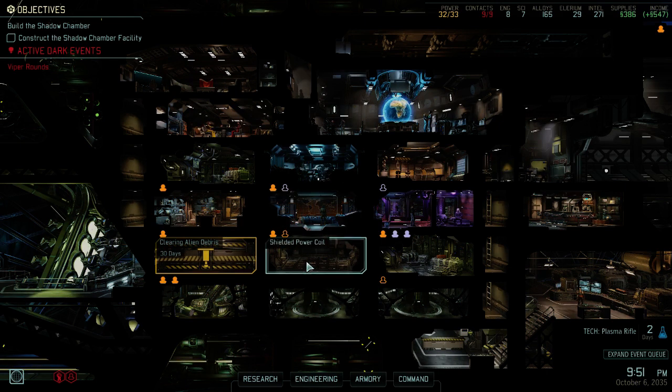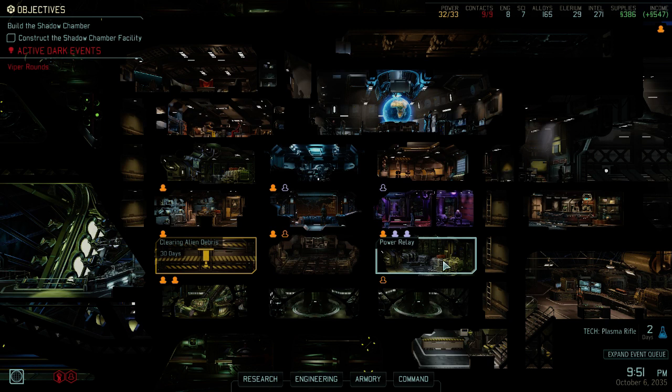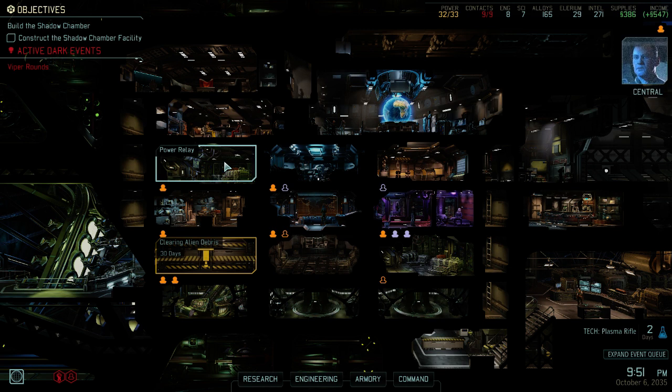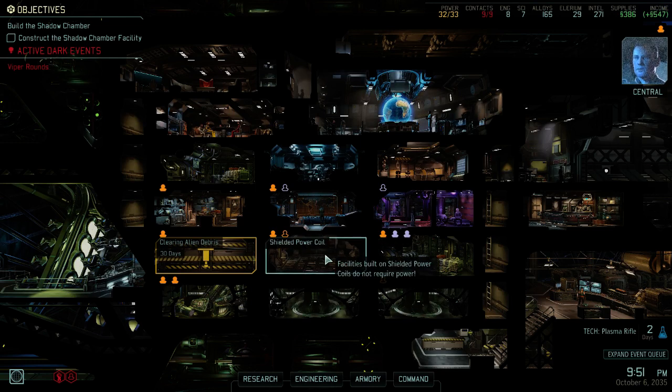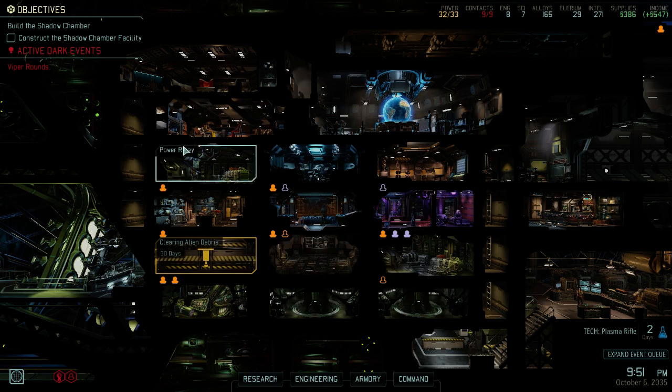This here is a shielded power core. How about power itself? We still haven't upgraded this power relay. It's only one engineer there. We could upgrade this power relay as well. Or that's another option. We could go here for yet another power core. My experience is you can power the whole facility with 2 upgraded Elarium generators.